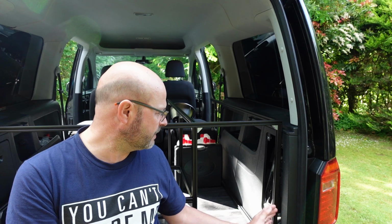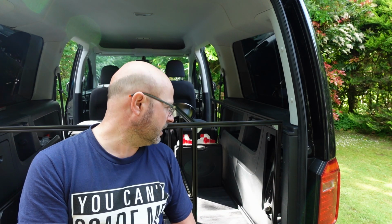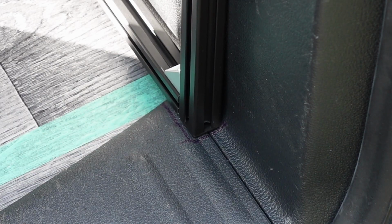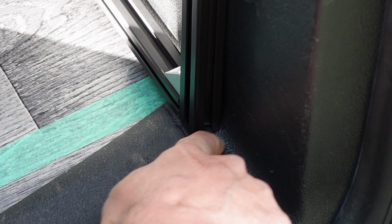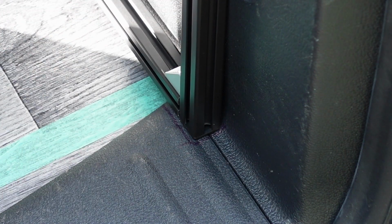And it might give me a little bit better access into here, so I can actually replace the original jack and tool storage space, which would be quite good if I do that. So all I'm going to do is just trim along here, take out that little section of trim which will allow this to come back into position.